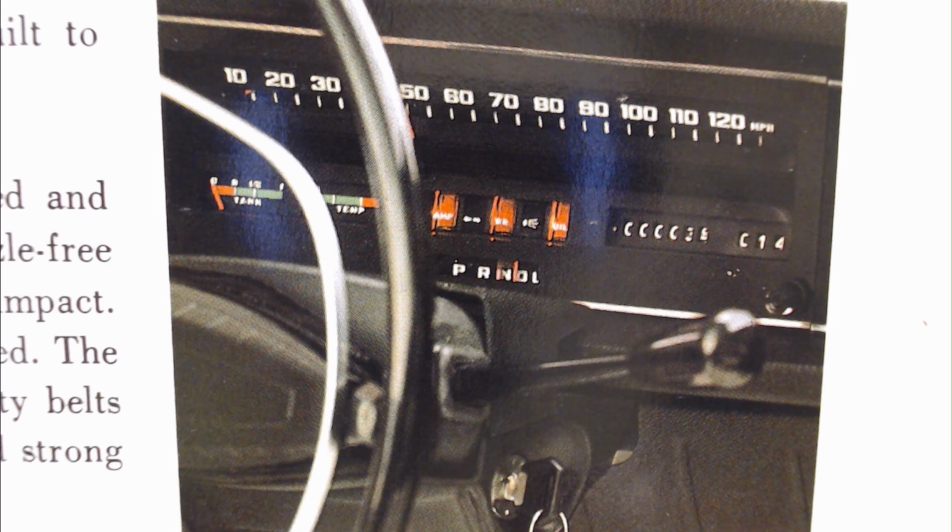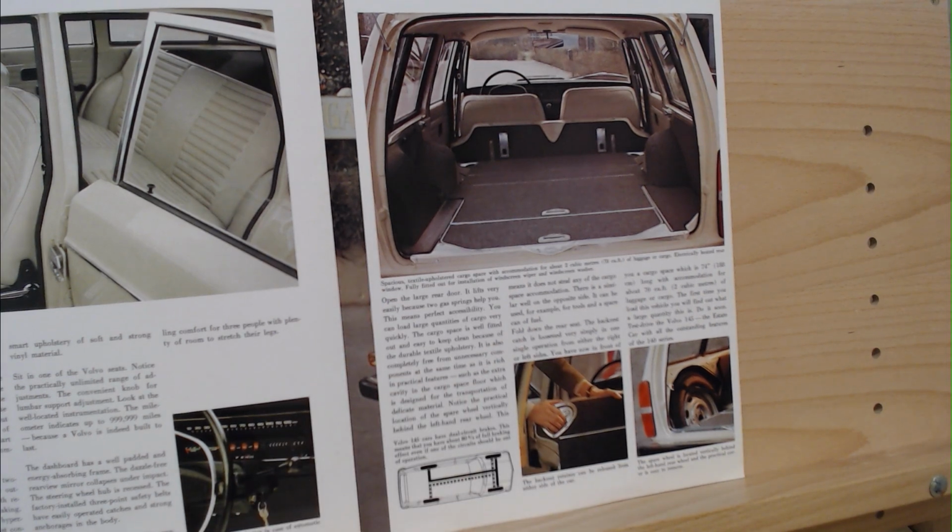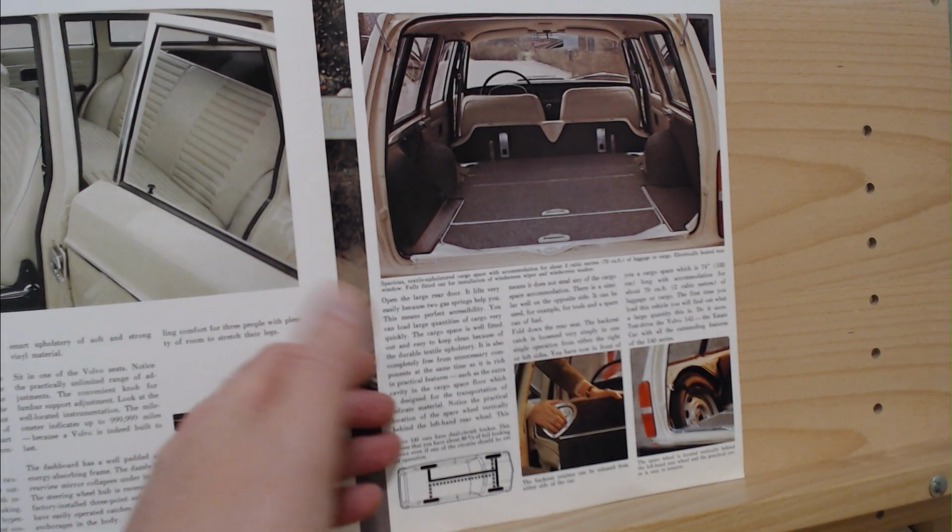Then we got this nice little dash picture on there showing you the horn ring and design, but what it's really describing here is this one's an automatic and showing the marker for the easy to read automatic transmission. But what I like about it is the simplicity of this dashboard for the 60s, and I do really like that sort of strip speedometer on them. It doesn't look anything special today, but at the time that would have looked a very modern interior. And on the other side of the page, of course, we're going to really look at what the main selling point was for the Volvo. But I can't really wait any longer.